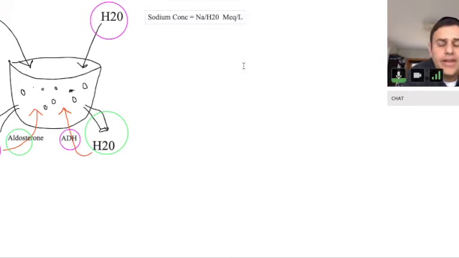Now you can see already, pretty intuitive, but I'll just say it, that for my sodium concentration to go up, there's really 2 ways to affect this equation. My sodium concentration could go up if sodium increases. That's the top part over here that I'm highlighting. Or if the bottom part of my equation decreases, all of a sudden I lose a bunch of H2O, then my sodium concentration will also go up. Okay? Does that make sense to you guys? We're going to go through this now. If you understood that, then you're going to understand everything else. I'm pretty sure you'll understand everything else.